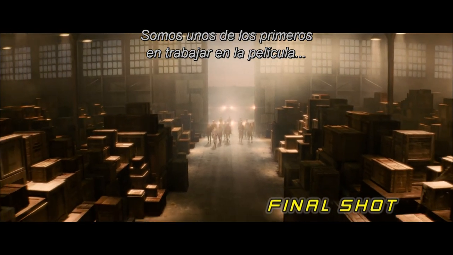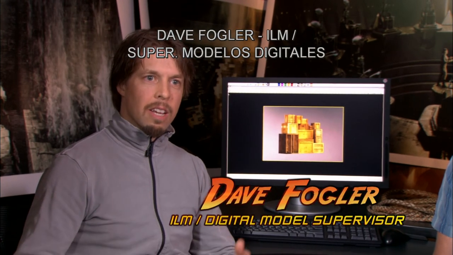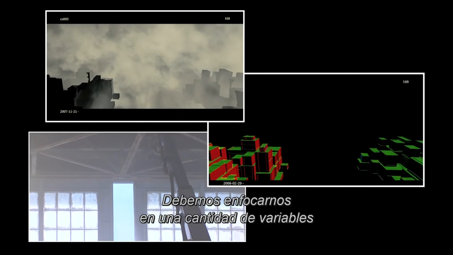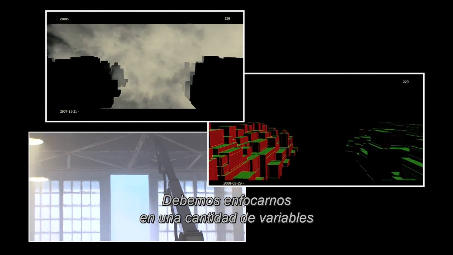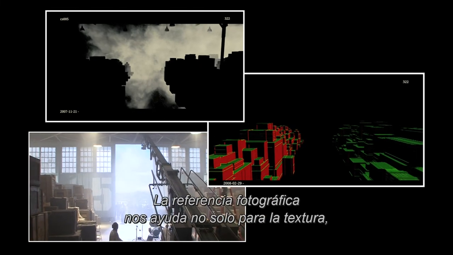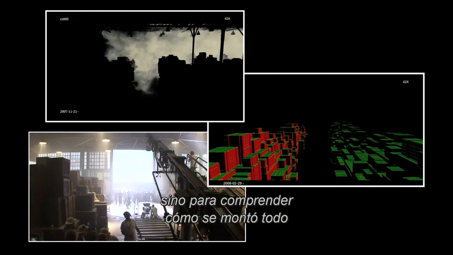One of the first things to come into the film, because we need to get the, we call them assets, ready to flow up the pipeline early on. And there's this infinite list of variables that we need to focus on in order to get something to hold together at the end of the day. And photo reference is a big help, not only for texture, but for understanding how things are put together and how they looked on the set.